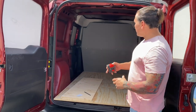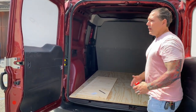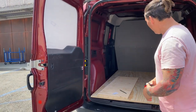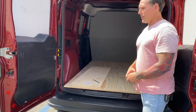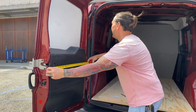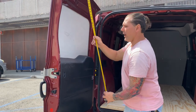Now I'm going to measure the circumference of my wall that's going to divide my equipment, and I'm also going to measure my doors because I'm going to line it with diamond plate as well. We already have the measurements for the floor. Now let's get this. We're just going to do a rough measurement because they're going to have to do more shaping later.